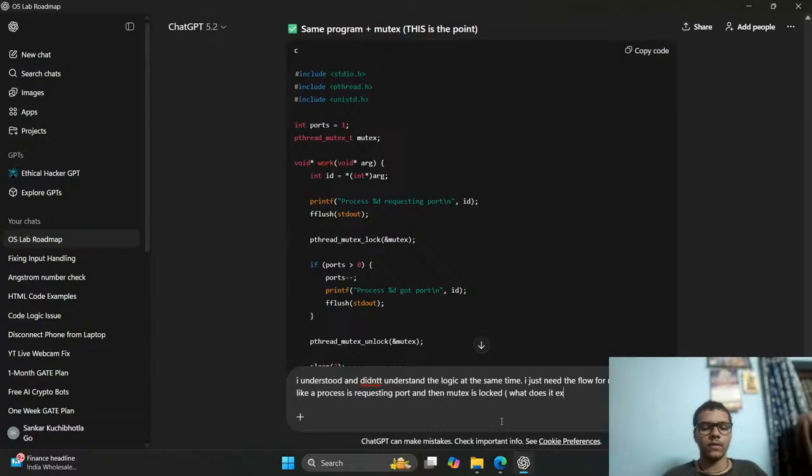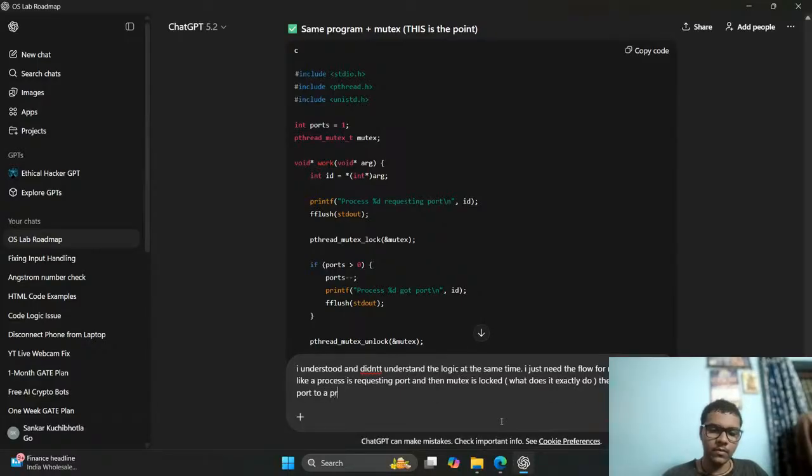What does it exactly do? Then you give the port to a process and then unlock. So can I imagine the if between lock and unlock as a critical section?